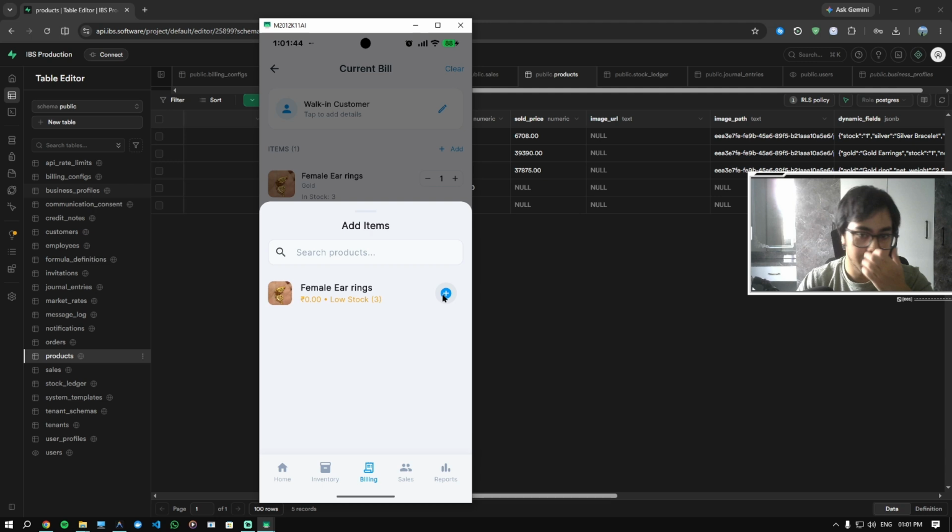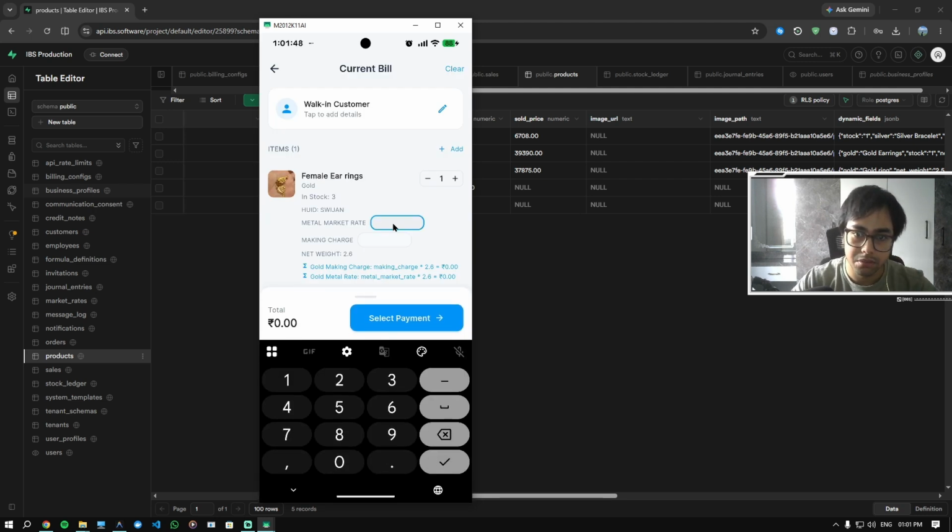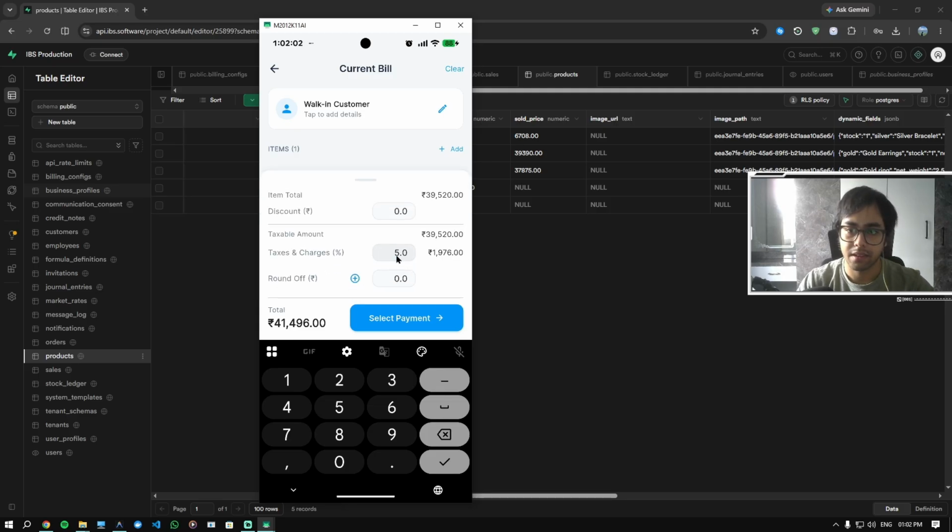Let me just show you how the billing works. So right now the gold market rate I believe is 1,37,000 per 10 grams, and the making charge is right about this much, and the GST, and here I have added this round off feature and this discount.